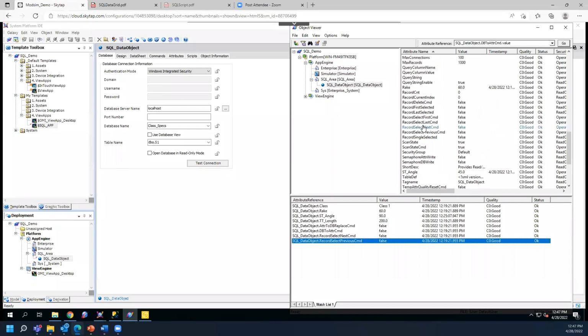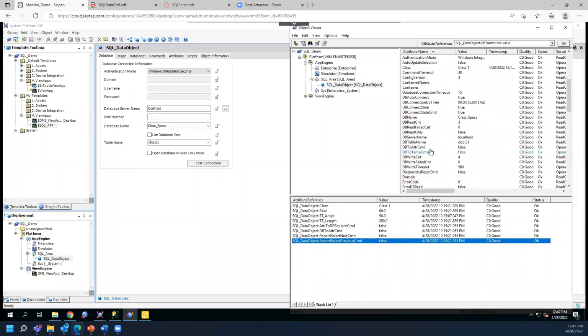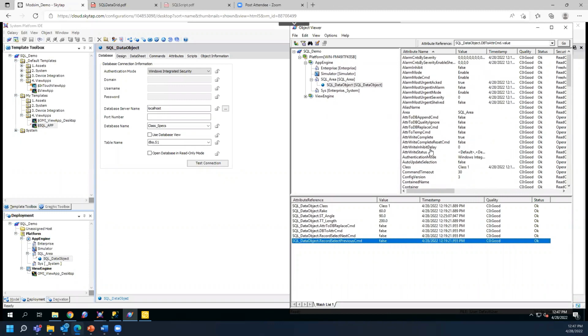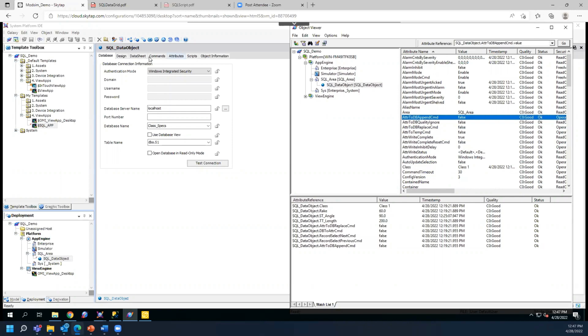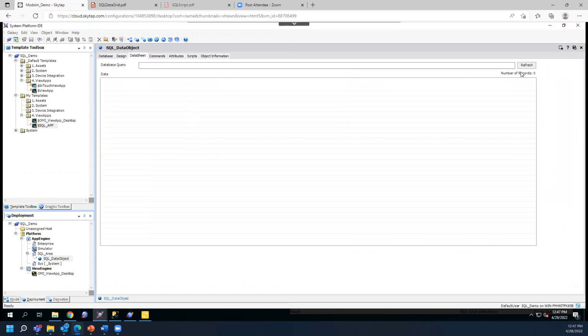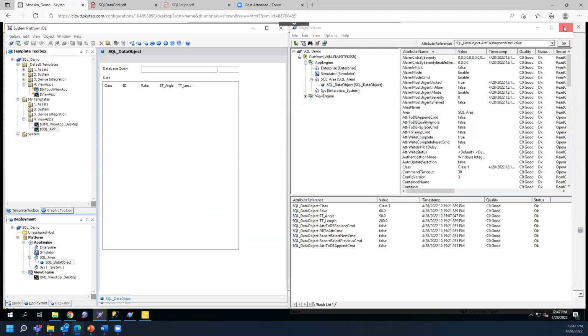hold on. That specific command is the append command. So it's going to be attribute. There you go. Attribute to db append command. So I'll just add this here, and I'll go back to the data sheet here to see what we have. As you can see, once I refreshed it, it read exactly what's in the database. We've just made this change using the SQL Data Grid, this class 15. And it added the ID by itself, right?